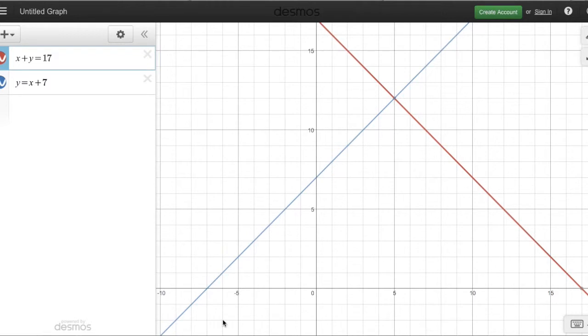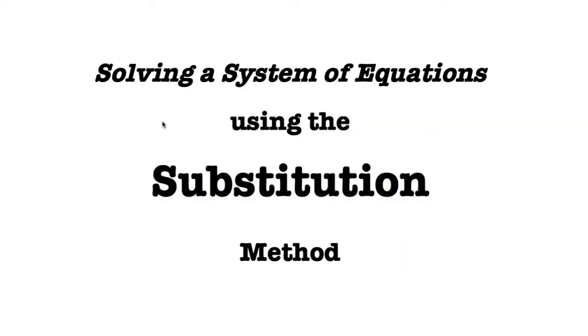Now there are solutions to the red equation. For example, here's one over here at 10, 7. The x value of 10 and the y value of 7 satisfies the red equation. There are solutions to the blue equation. Here at 3, 10 is a solution to the blue equation. There's a spot at 5, 12 that satisfies both equations. It's the only spot that does that. We found it here easily enough by graphing. I want to do it now using math. And the math we're going to use is the substitution method.